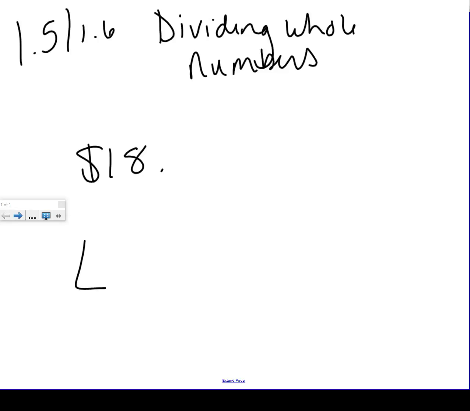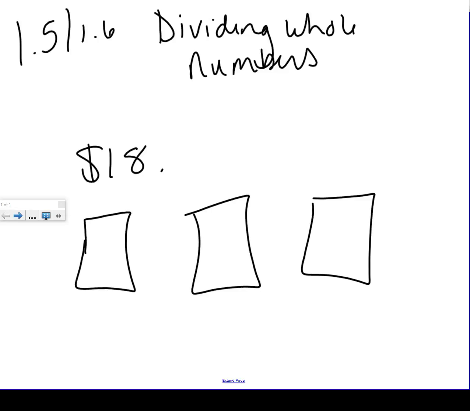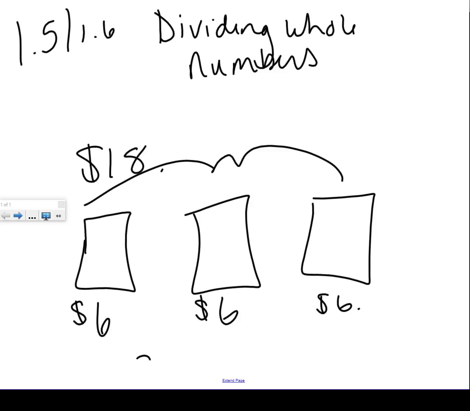So what you're going to see is we're going to pretend like this is a bag of lunch here because I can't draw very well. And if you click on your lecture notes, I tried to draw chips, a drink, and a sandwich, but we're just going to represent them with a bag in this scenario as I'm hand drawing them out. And so if I'm going to split this evenly, I find that $6 each is how I'm going to get this $18 paid for, because 18 is the whole here, and if I separate it out into 3 equal parts, I find that $6 each is how we're going to divvy it up to pay for it.